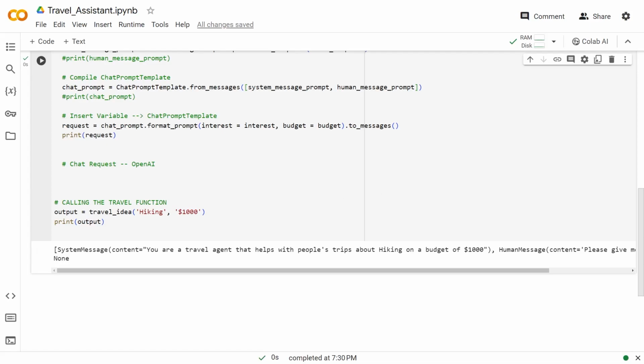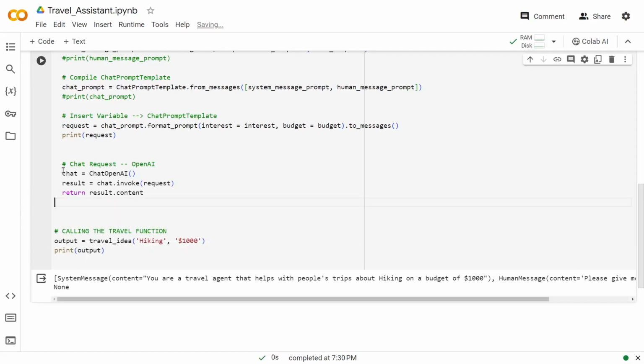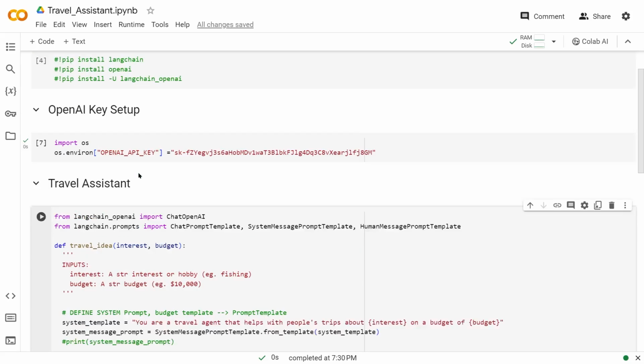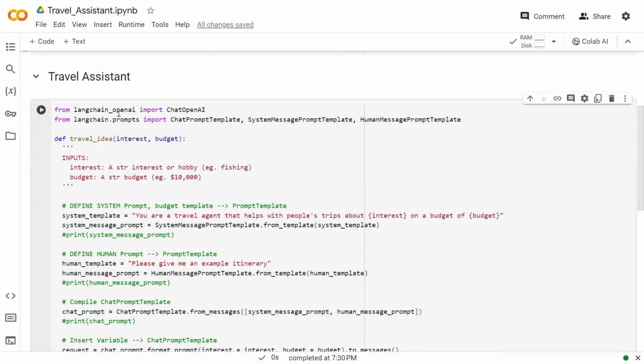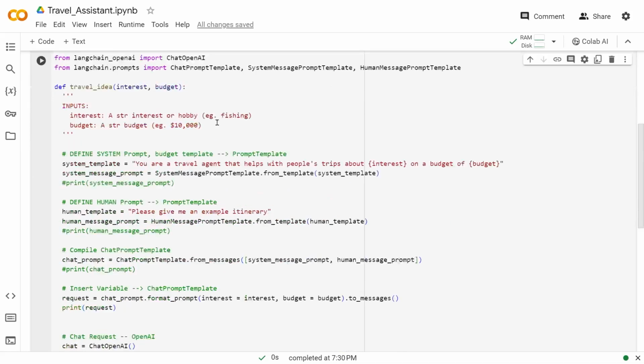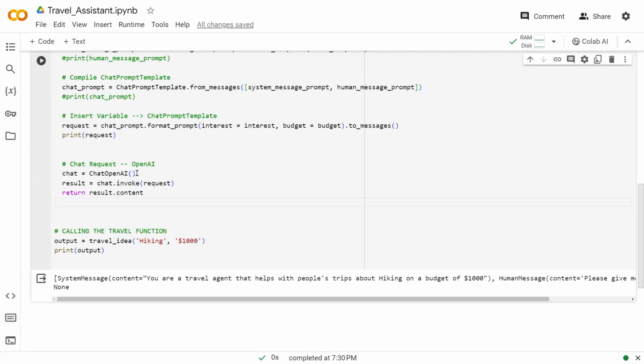Let me grab that. All right, so now we declare a variable called chat equals to ChatOpenAI. Basically, we're creating our model by calling this method right here from langchain_openai. It does take arguments like temperature, model name, etc. Since this is the very first one, we're just going to keep it simple. For the next one, we're going to add stuff to it.